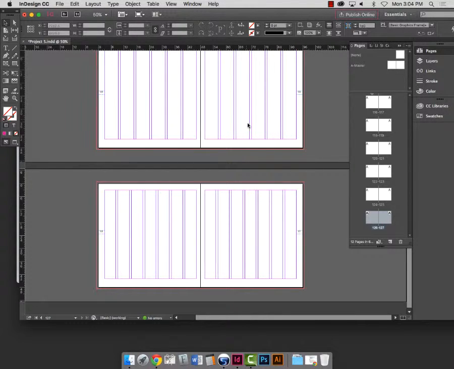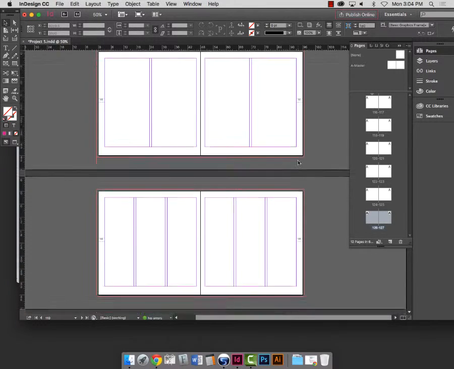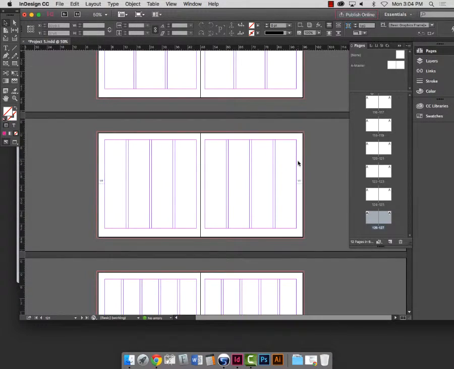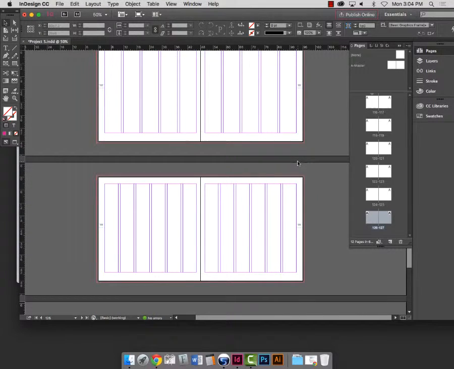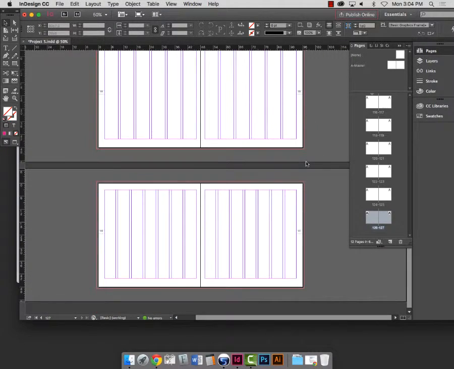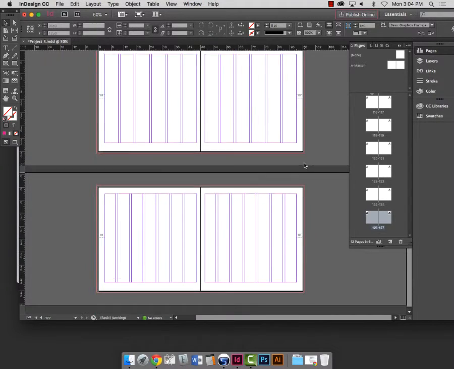Okay, so here we have quite a few pages. 2, 4, 6, 8, 10, 12. I have 12 pages in this one document. Each spread has a different grid structure. I suppose this lets us know that we can have multiple grids within one document. A lot of people don't know that you can do multiple grids even in one document, but here we have multiple grids in one InDesign document.